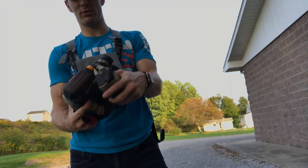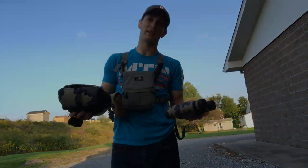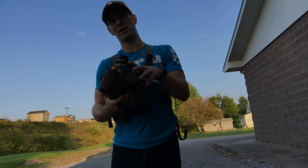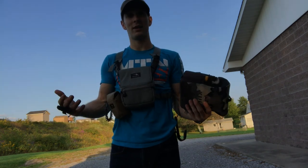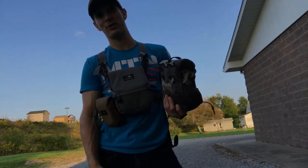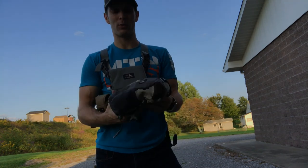Everyone knows our affinity for QU, and these may even be twos — they're 11x45s. Where I hunt in Pennsylvania, I don't have much demand for being able to reach out, and in the low light situations that I'm in, if a buck is close enough for me to see, I don't really have the need to count points on them. If they're within range, I'll be able to tell if they're legal or not.